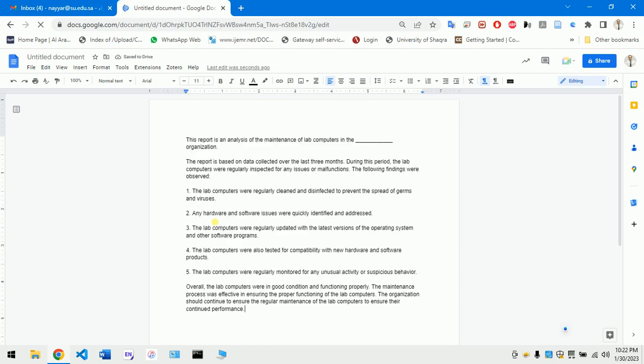And see the magic. The entire lab report, of course a demo report, is created for you directly from the panel itself. And all you can do is customize this report with the inputs that you require. And that makes it so easy to design and make this report professional.